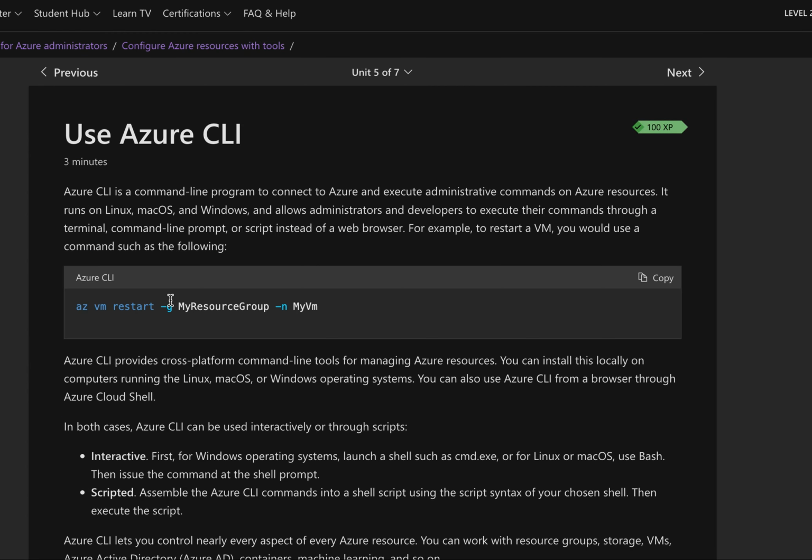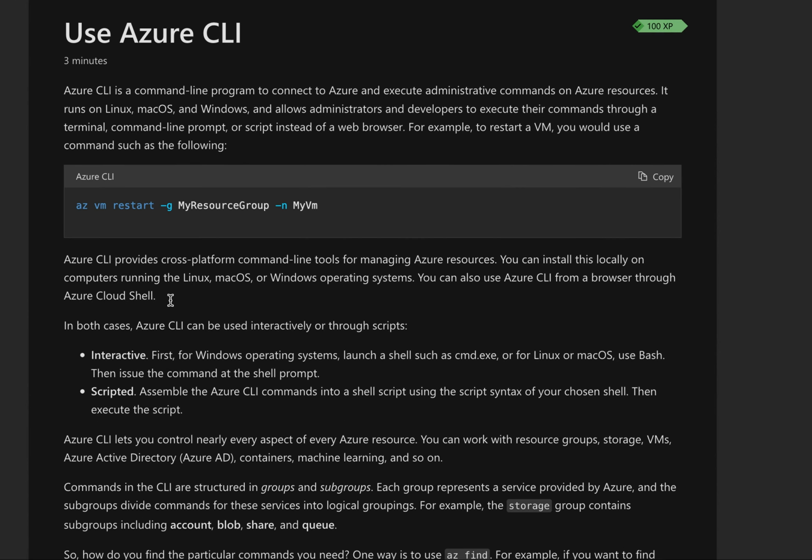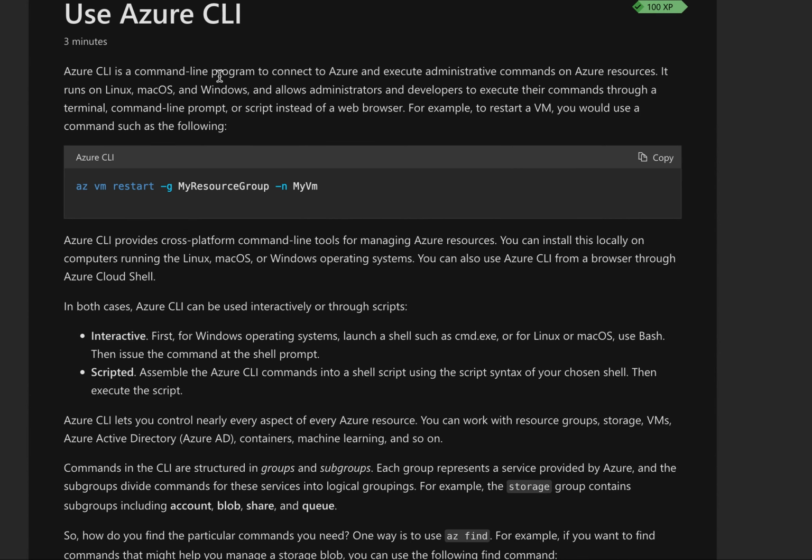All right, this is Azure CLI. So let's see what it is. Azure CLI is a command line program to connect to Azure and execute administrative commands on Azure resources. And it runs on Linux, macOS, and Windows.